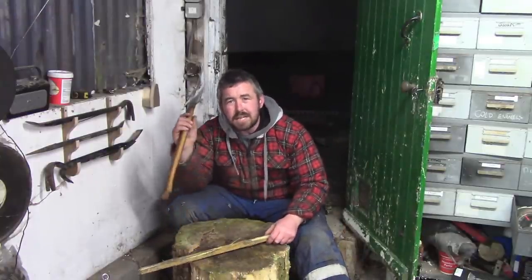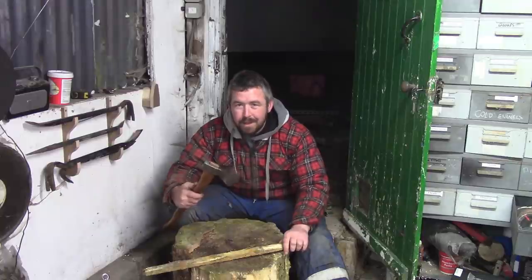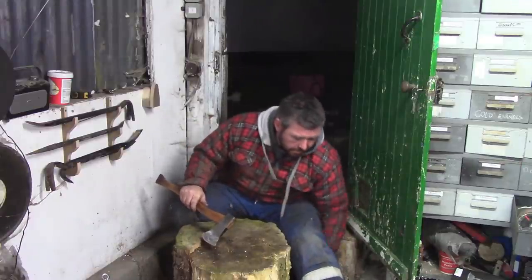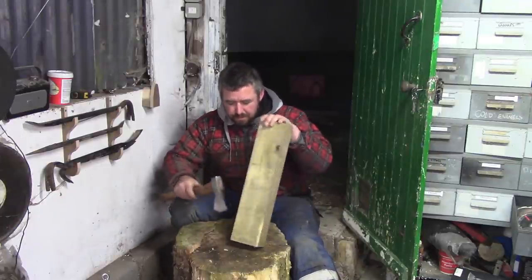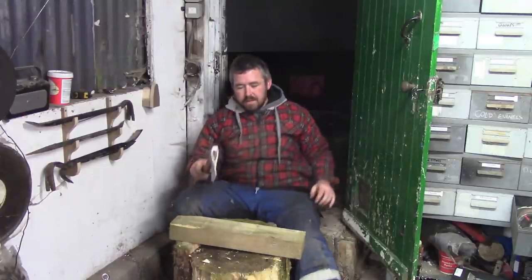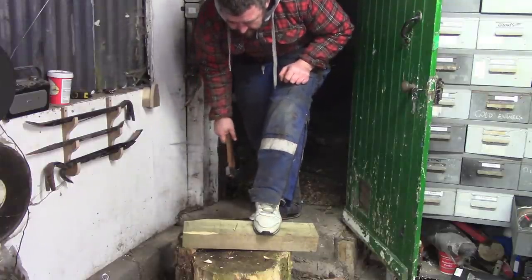So first off, we'll prove that it does actually work as an axe. If I was going to use this axe, I would have put a better edge on it. Chops all right. Certainly sharpish, as you can see. This is any softwoods, but I can take the corners off, no problem. Give the handle a bit of a go. I'll just swing it into this lump, two hands, and the handle is still alive. Nice and deep.